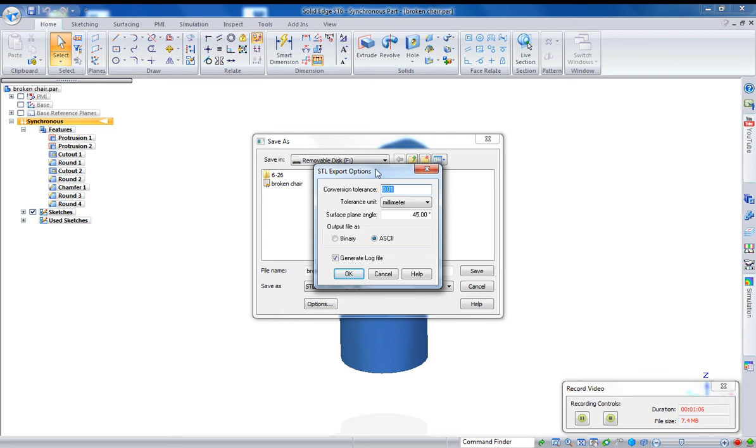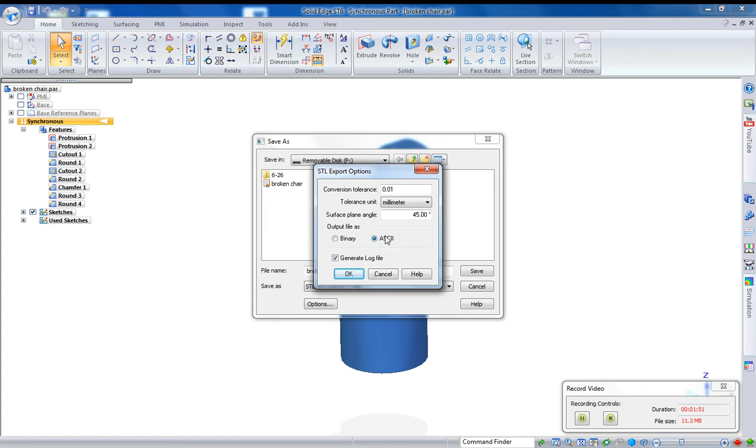First of all, STL is unitless. What that means is that if you save from Solid Edge with one set of units, the program that's going to read that STL file has to use the same set of units. A lot of times you'll see people say, hey, my STL model is too big or too small from what I saved it as. And that's because, like I said, STL doesn't know what units are being used. So you've got to make sure both programs save and read this with the same units. Typically, what I'll use is millimeters. You can also use inches. But millimeters will typically work for most programs.